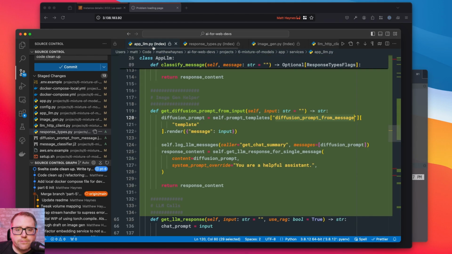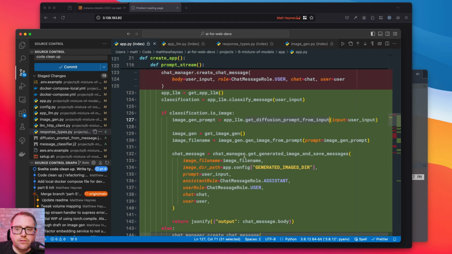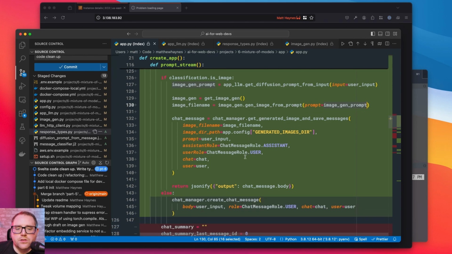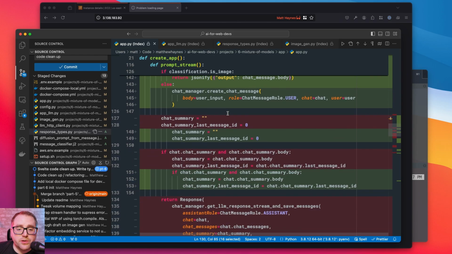And then from there, it's actually pretty simple, right? Our LLM is going to do that. We get that back. And then from there, we're back into our image pipeline, business as usual. So we've got this generated prompt that gets fed into the pipeline, and then we're just generating a chat message. And that is pretty much it.